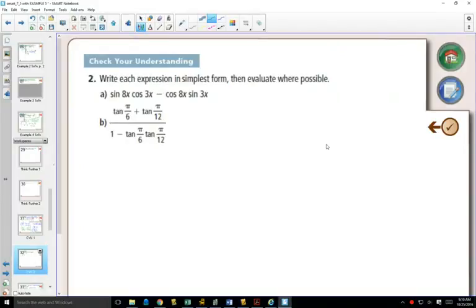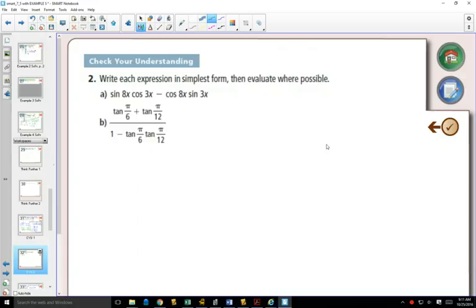We want to write these expressions in the simplest way that we can. And if we can evaluate them, that'll be something we'll try as well. One of the things we're looking at with our new formulas is that you have to be able to recognize when you have a formula. Just like sine squared plus cos squared equals 1, tan squared plus 1 is secant squared, and cotangent squared plus 1 is cosecant squared, I would like you to have these formulas mostly memorized.